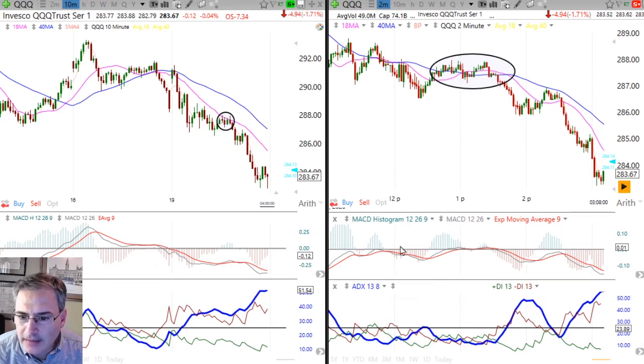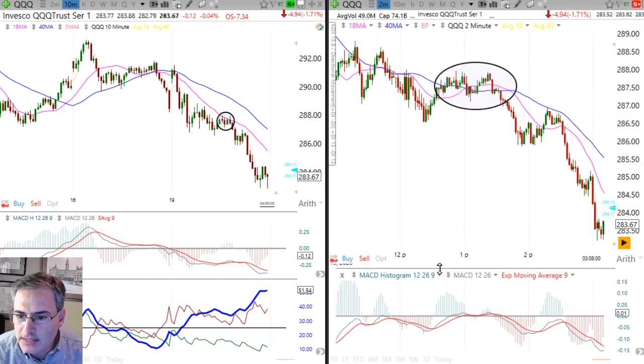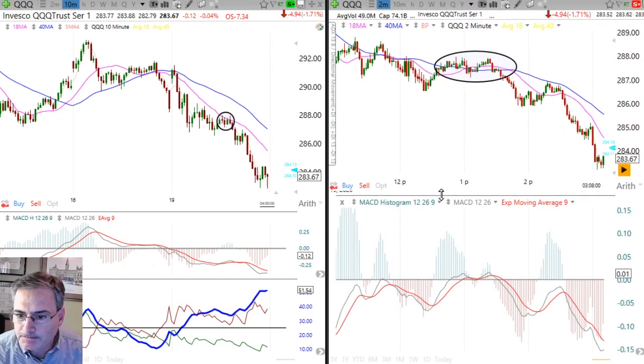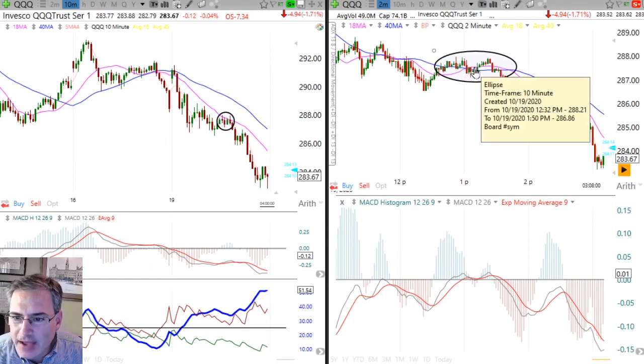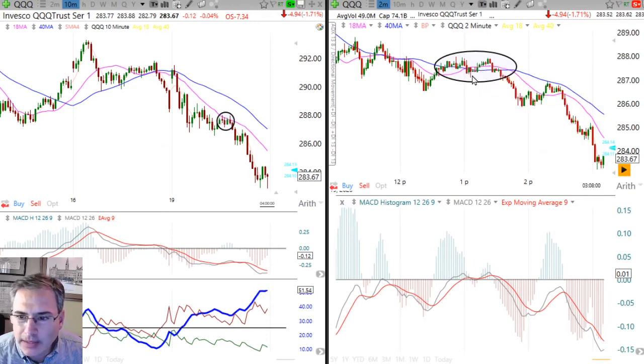And in fact, I'm gonna move this over so we can see the MACD a little bit more clearly. So now we've made this sort of zigzag motion, but what's taken place there is now the 18 is above the 40. And we've got our counter trend play developing. And if I want to draw a trend line in, I can definitely do that.